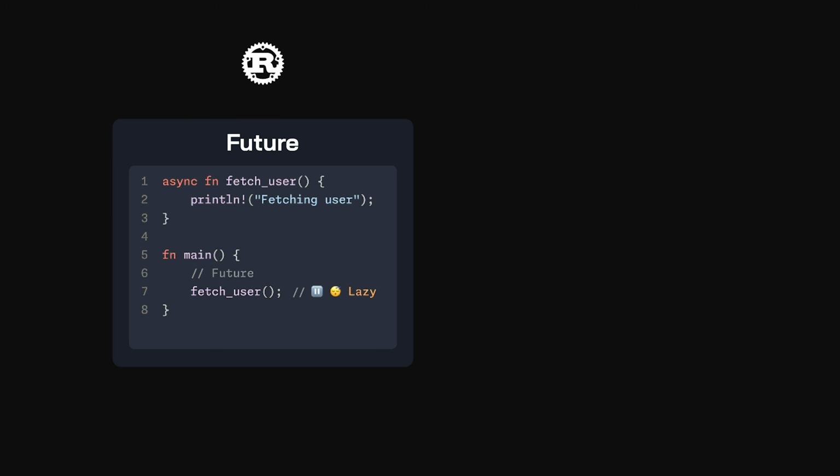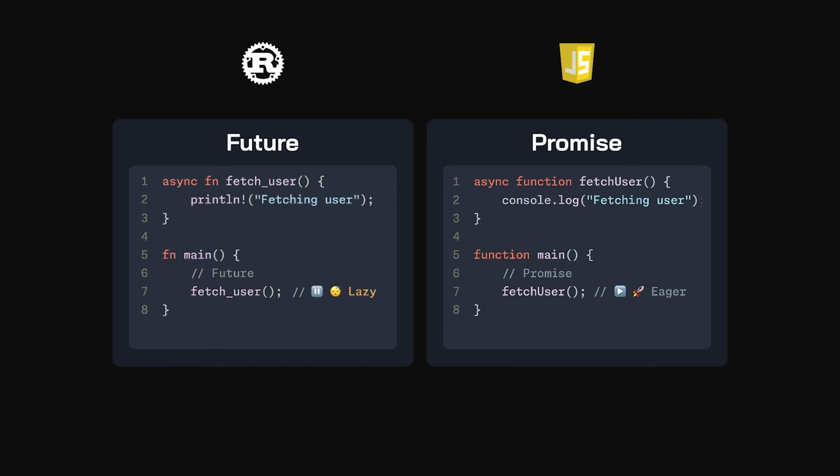More on that later. In Rust, calling an async function doesn't actually execute the async function. If you're coming from JavaScript or Go, this is genuinely confusing. In those languages, calling an async function starts something. Work begins. In Rust, it doesn't. And that's not a bug. That's a design decision. When you call an async function in Rust, you get back a future. A future is just data, a description of work to be completed.